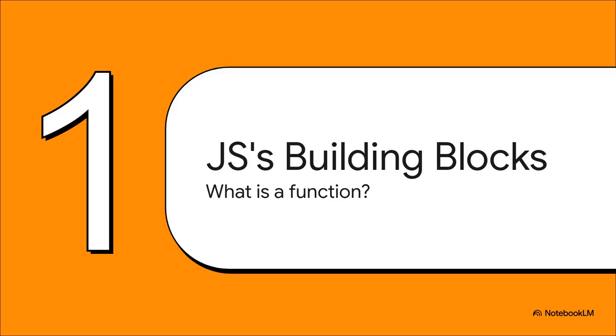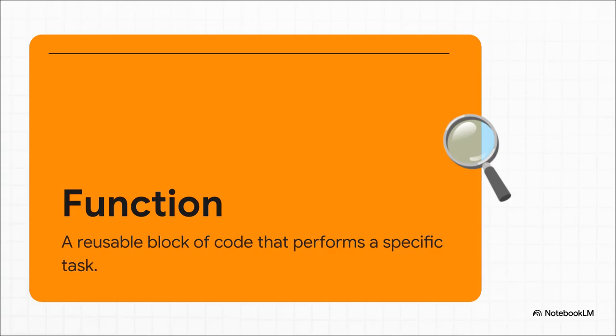All right, so before we can really get into the nitty-gritty of comparing all these different styles, let's just make sure we all agree on the basics. What even is a function? Okay, at its core, a function is basically a recipe. It's a block of code you write once to do a specific thing. Then you can just call on that recipe over and over again whenever you need it, without having to write out all the steps each time. It's all about that DRY principle. Don't repeat yourself. And honestly, this is the fundamental idea that keeps our code from becoming a complete disaster. It's how we stay organized and sane.